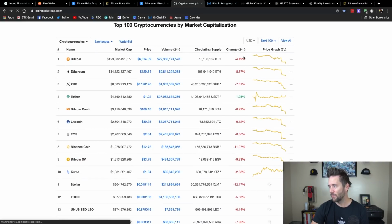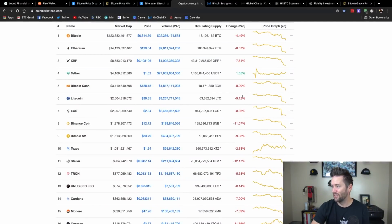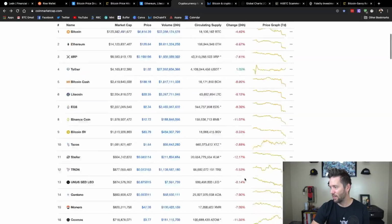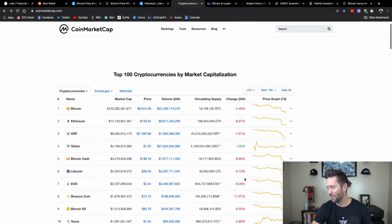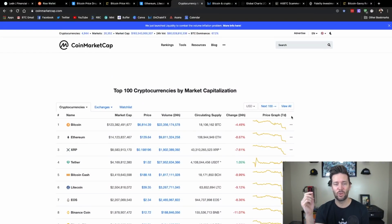But everything else, excluding Tether because obviously it's US dollar pegged, is more or less at least doubling the losses of what Bitcoin has been hit by. You see a few double-digit drops from Binance Coin and Stellar and the less notable ones down below. So they're getting hammered. And this tends to be the trend time and again, especially all through the bear markets. When there are drops, the altcoins get hammered twice as much.